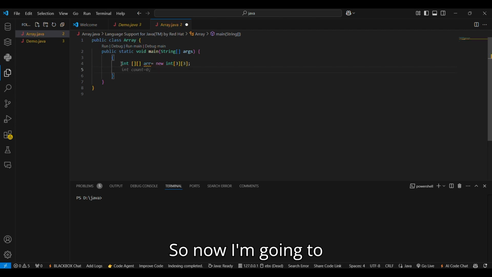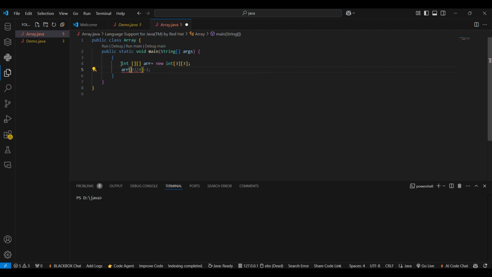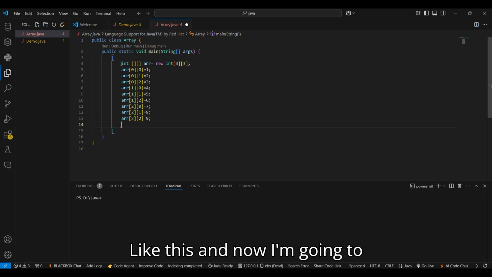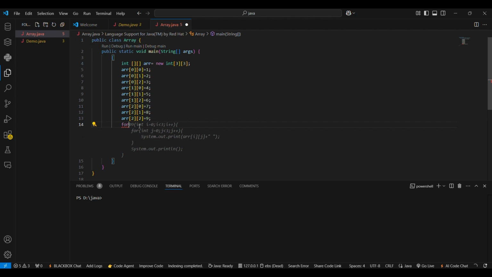Now I am going to insert the values, such as 0, 1, 2, 3, 4, like this. And now I am going to print the values.